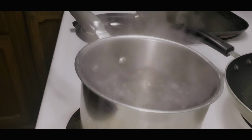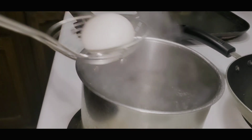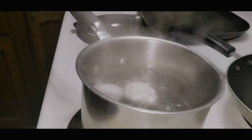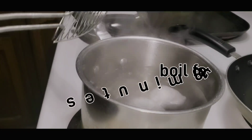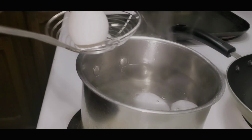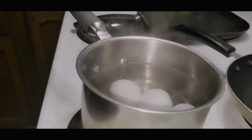Okay, now I'm going to add the eggs and let them cook for approximately 13 minutes. Once they're done, I will take them out and shock them with some ice cubes and cold water. Now, I'm not going to make many because I'm just trying this for the first time, and it's just me that's going to eat these. So I have 5 eggs in there, and I'll make 10 double eggs.